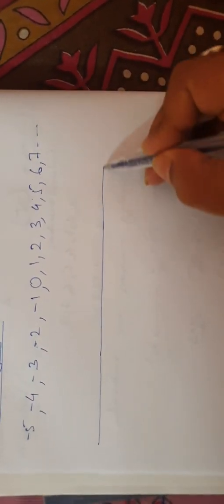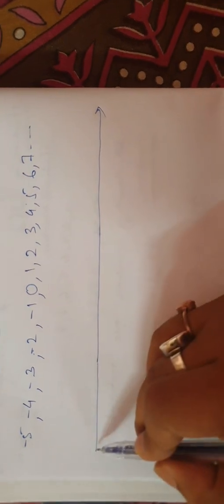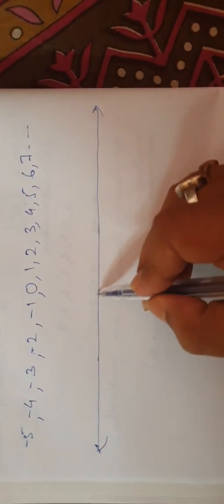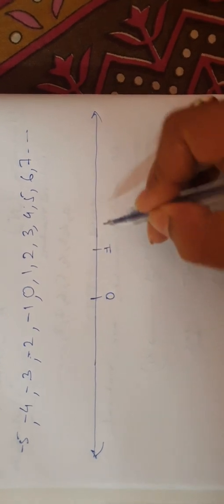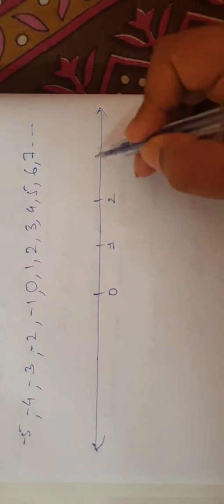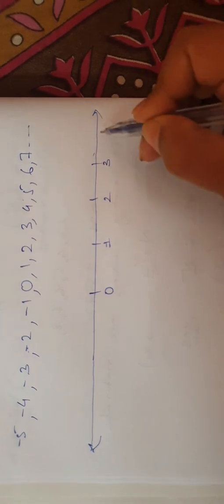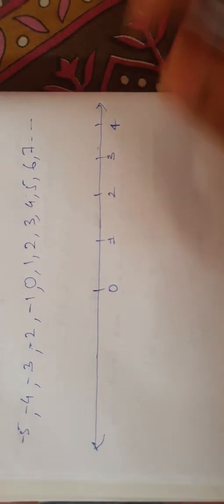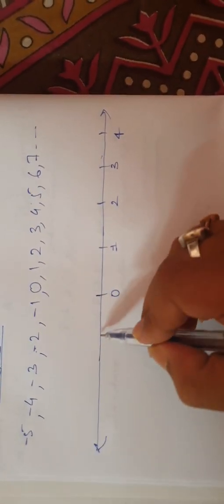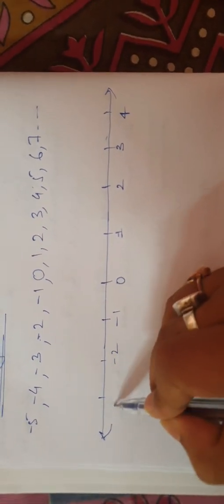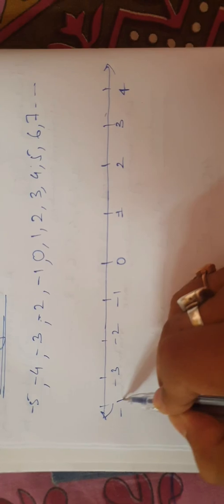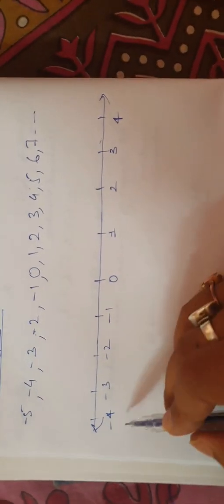However, in the number line all the numbers can be plotted, but here I will show only integers. Suppose 0, then comes what? 1, then comes what? 2, then comes what? 3, then comes what? 4, and in this way it will go on. And on the left hand side, -1, -2, -3, -4, and in this way it will go on. Now you can ask me a question.